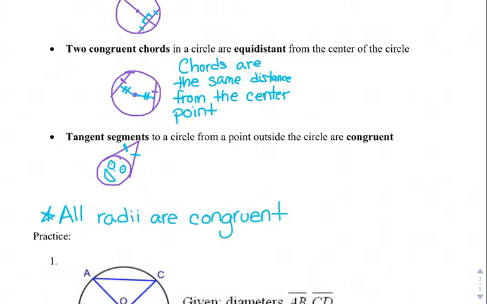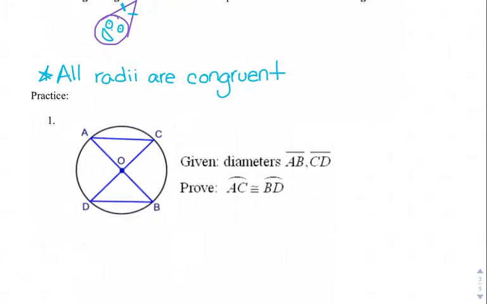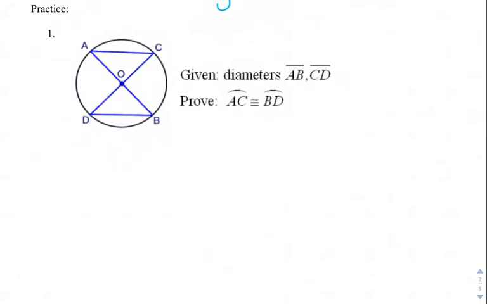So we're going to use some of these, and then we're also going to use our proof skills from Unit 4. So that was our proof unit. If you have your proof toolbox, I would take that out as well, and then you could add these to that last page, and then you could have a whole proof toolbox complete. So I'm going to do one problem with you, and then the rest you're going to try on your own. I'll show you the next one so you can check your answers as you go on. But let's start with this one.